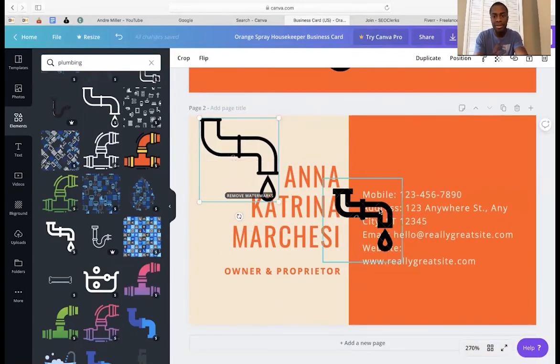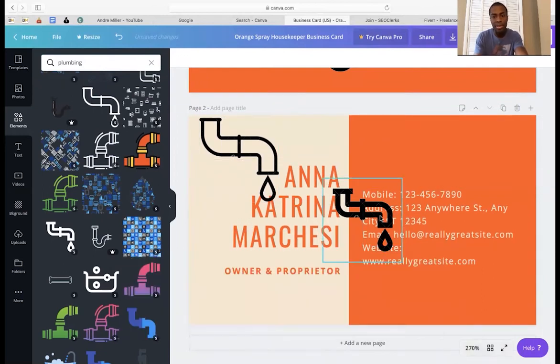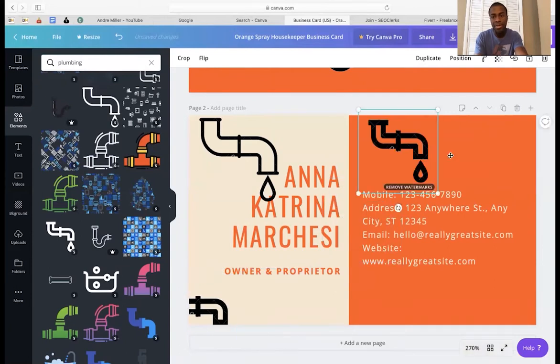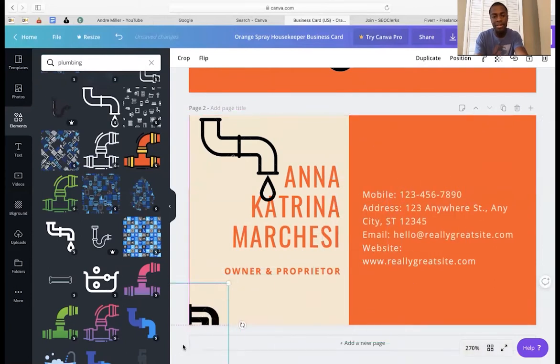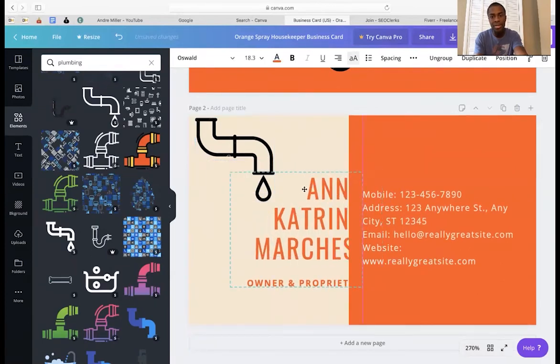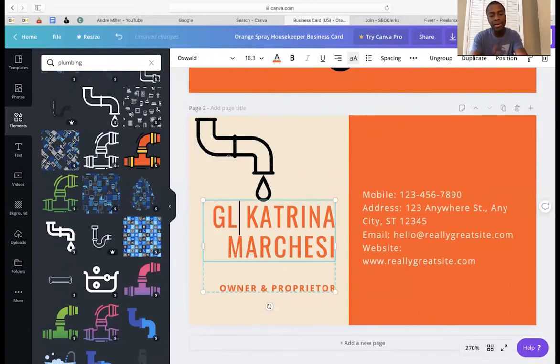So once you start to create, you can create the design. You could do this, right? You could delete this one, put this down here. Okay, I don't know why this is in the middle. Okay, it seems like I clicked on it a few different times. So we can hide that, right? Put the plumbing right there. Change this, put this down here, and we're going to put Glenn Plumbing.